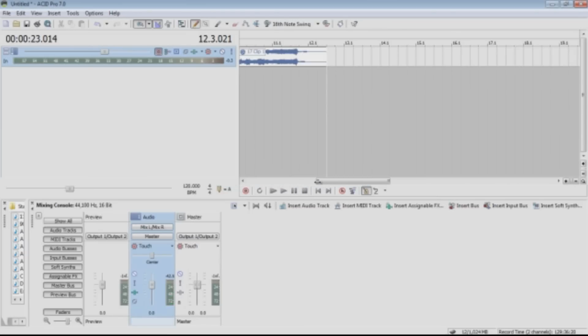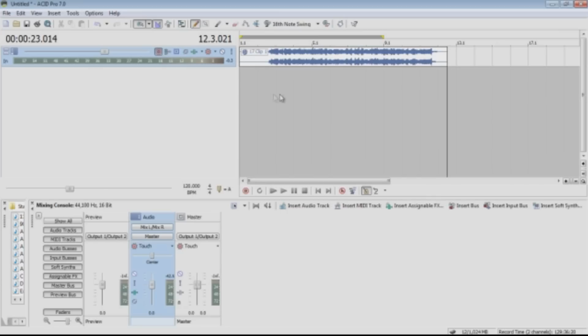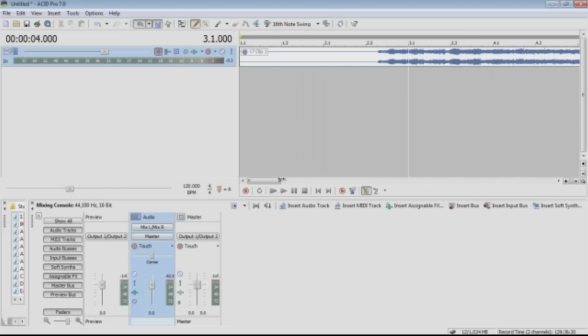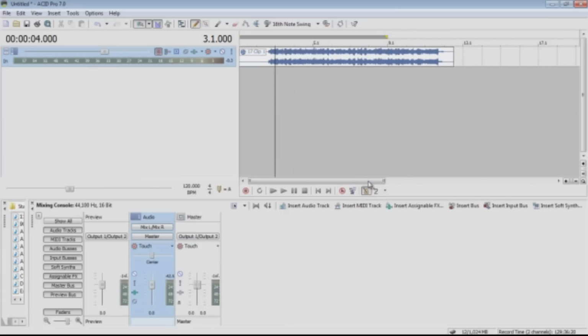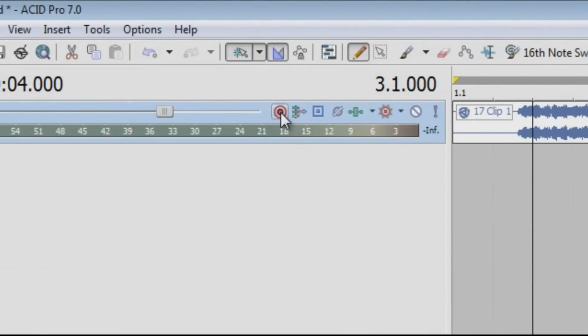So I might take this, stretch it out, look at the entire size, select a spot, and blow it up, check out the detail if I was going to edit, if I made a mistake or something like that. But we're going to just leave it like this because we're not going to get real detailed on this right now. Alright, so the next thing to do is to add a track. Before you do that, let's go up here to ARM and unarm that track. We don't want to record over this track again.